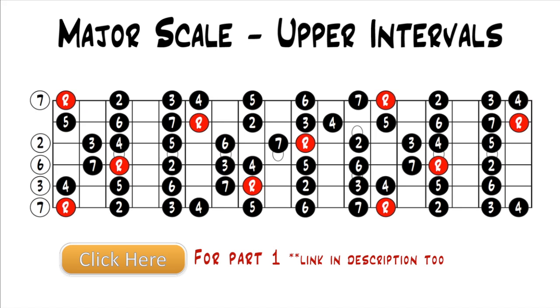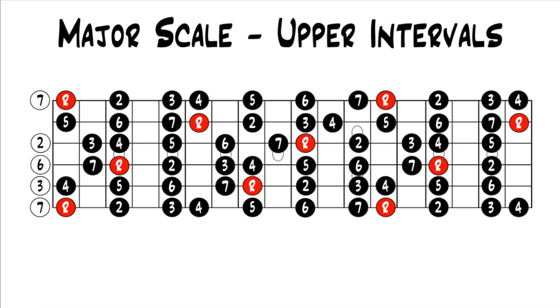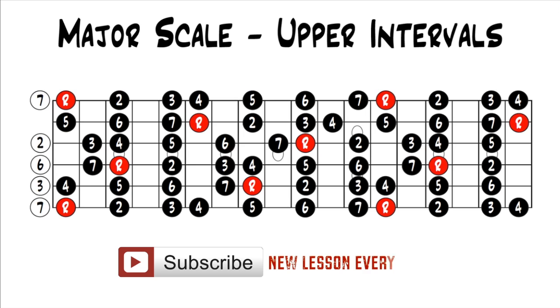So in these last lessons, we've been talking about the major scale. I talked about what the major scale is, how to construct it, intervals of the major scale, and major scale patterns. In this lesson, I want to go back and talk about intervals again. This is something I purposely left out the first time when I talked about intervals of the major scale, just to keep it from being confusing. But I think it's important to give this a little overview now so that it's not confusing down the road.